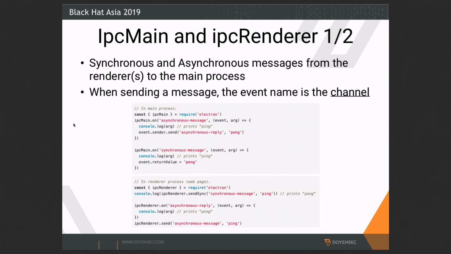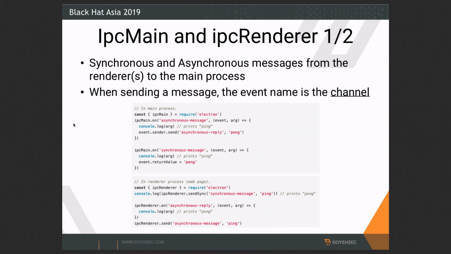On the main, we define a listener, that's the synchronous message, IPC on synchronous message. And on the render, we can just send a synchronous message through a send sync. The important thing for you to remember here is that the only thing that really matters is the channel name, which is the first argument of those functions.